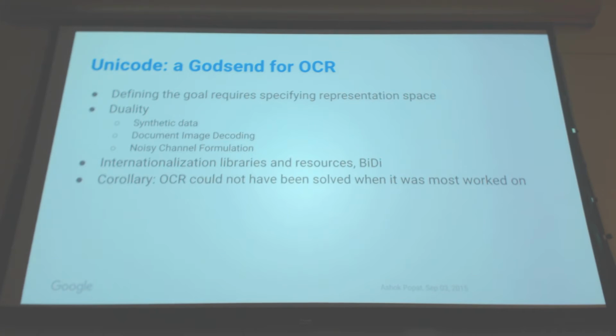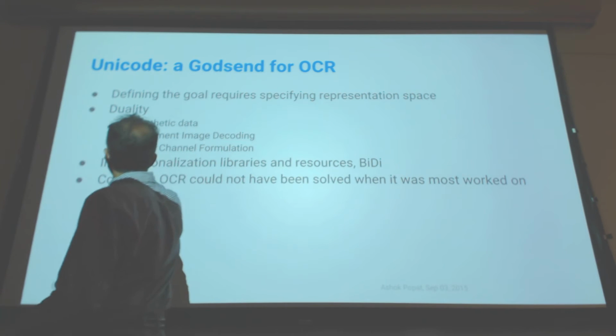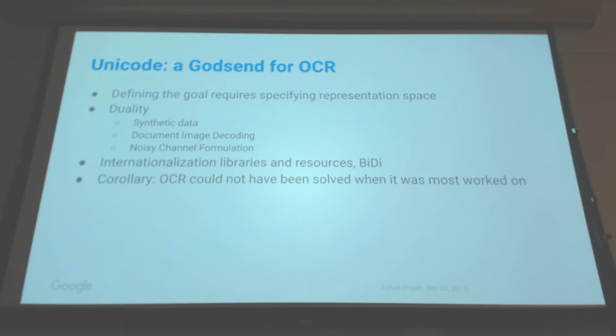I think that was a huge impediment, not having an agreed upon goal. There's also, with Unicode, a lot of duality and ability to reuse some of the expertise and ideas. One that we're taking advantage of is our ability to train on synthetic data, thanks to advances in typesetting and the availability of large amounts of digital text in all languages. Document image decoding, I mentioned earlier, the PostScript model, trying to invert the PostScript model. They also took advantage of this duality, but it was a little bit before Unicode was really fully available, and the DID stuff was pretty much English only.